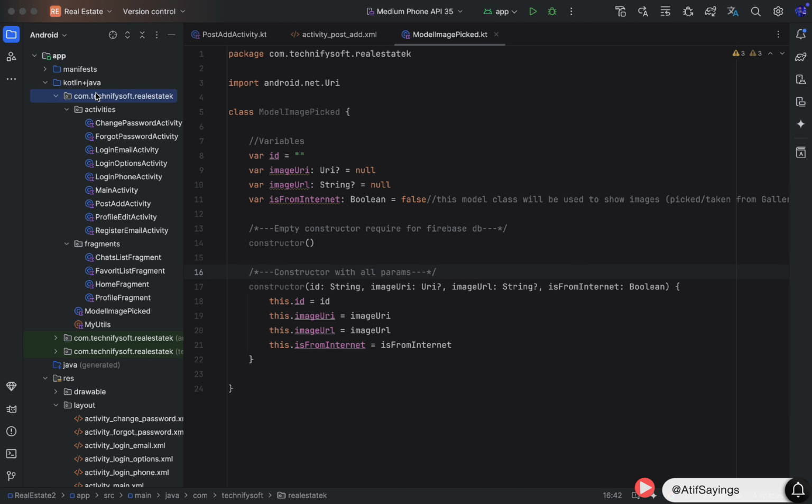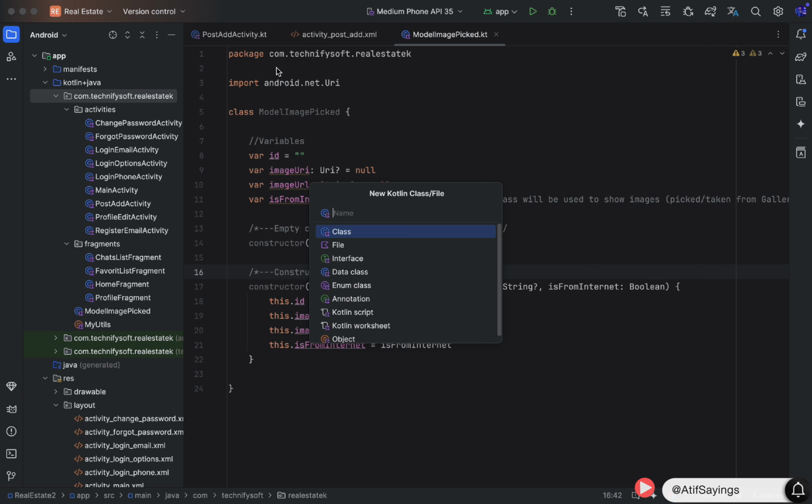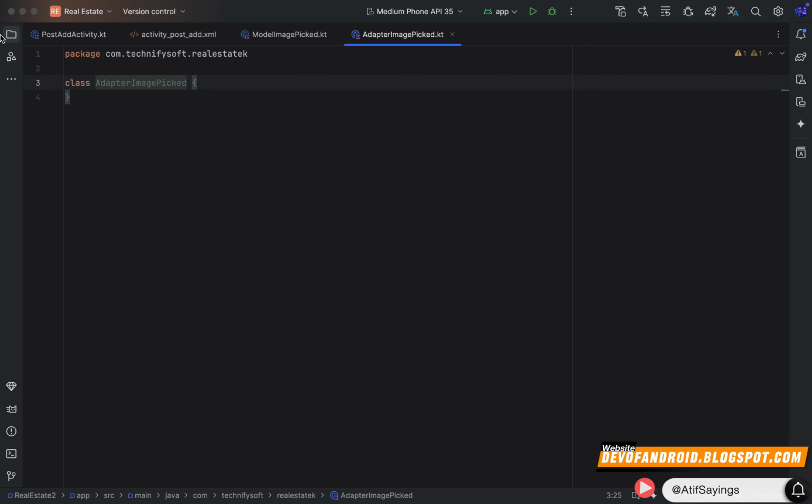Right click on package, click new, click Kotlin class file, type the name of class that will be AdapterImagePicked. Make sure to choose the type class and click OK. Now inside this class we need to create a view holder class.